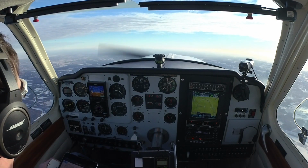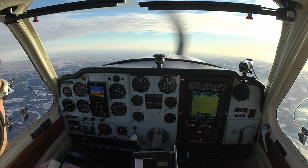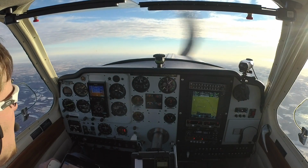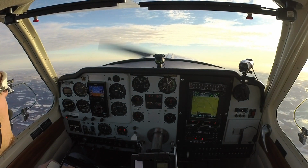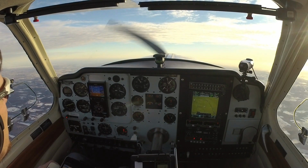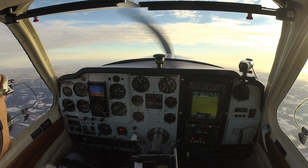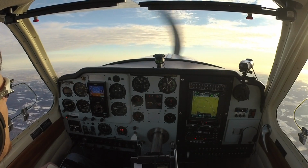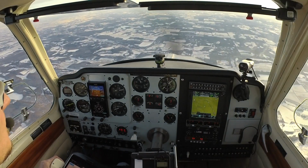So we've already got our gear down and flaps down, and we're bringing the power back, bringing the speed back. You'll actually see the stall warning indicator pop out in the lower left here shortly as we hit 52 knots. We'll keep slowing it down a little bit more, coming through 48, that's actually book speed. And keep slowing it on down. And we'll come up here on about 45 knots, and you'll see the brake right there.